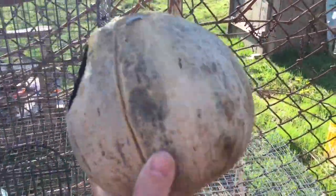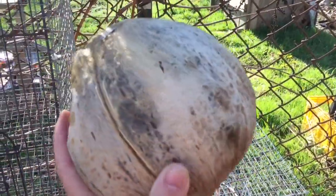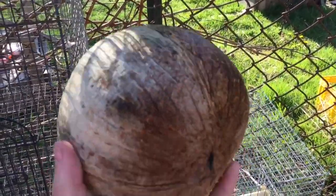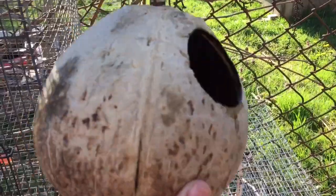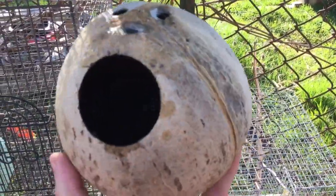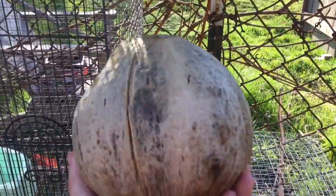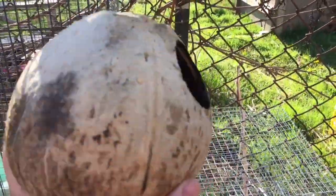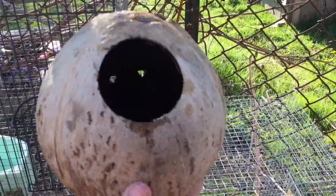Has anyone actually used coconuts as nest boxes? Every time I've ever used a coconut I've had birds die from — like the outside shell or something. That's why I haven't used these, even though I bleached it, vinegared it, boiled it, and washed it. I still don't trust what's on the outside — like the chemicals they spray on them or something. One of these days I do want to try it though, when I feel it's safe enough.